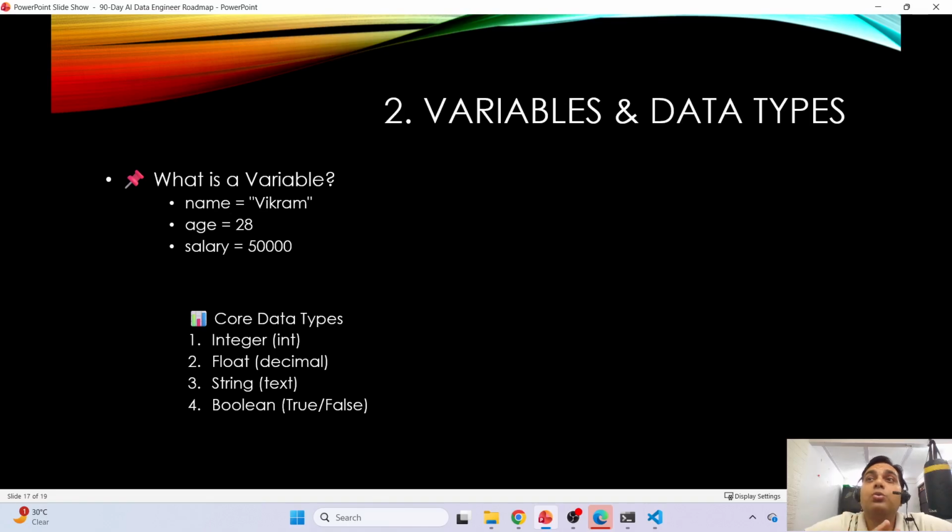For those who are new, or never learned this, no issue at all. I'll clarify all these things for you. So, got it. What is a variable?